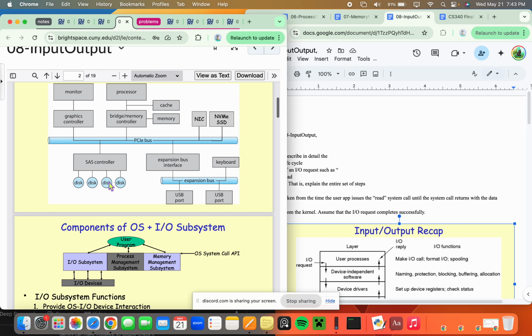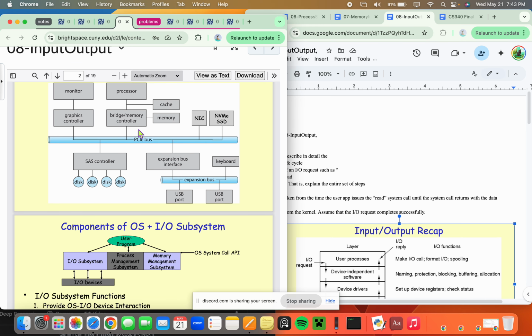We also have this bus called the PCI Express bus, right? This essentially connects everything. It's also called the IO bus in some places. PCI Express is the better way of putting it, like literally an express bus.